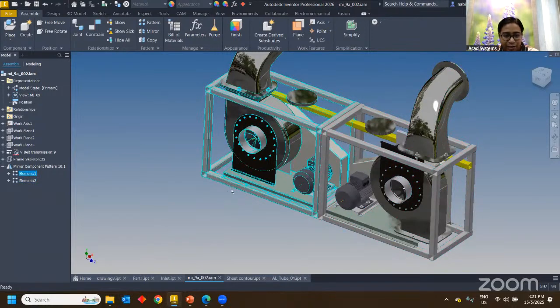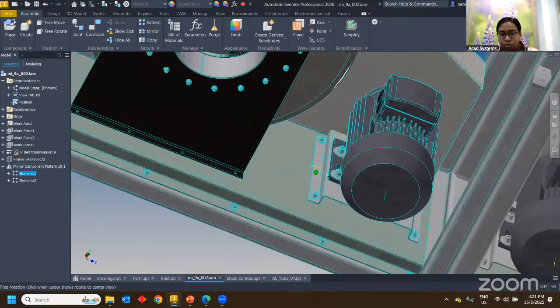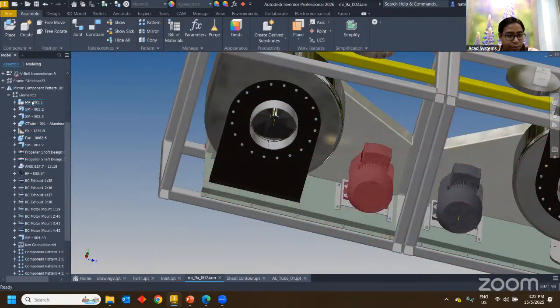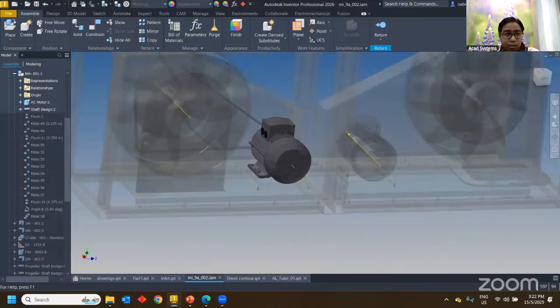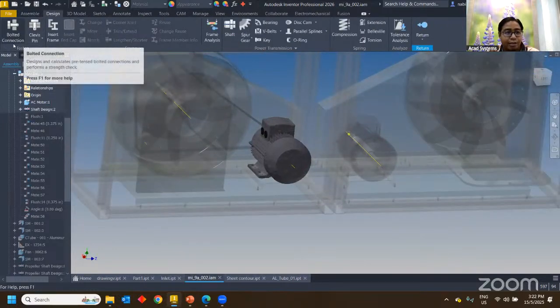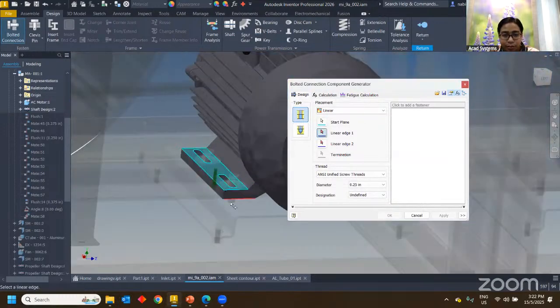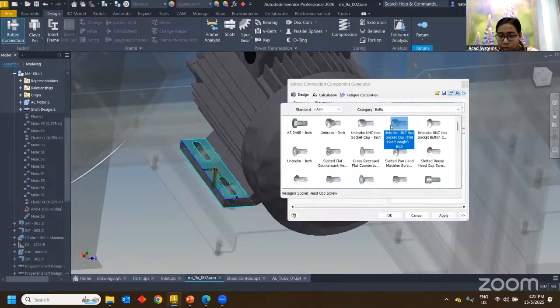So maybe I would like to add some things on element number 1, maybe add some bolts or maybe add some new component. So I can do that. I can go under element 1 and edit this assembly here. And over here, let's say I would like to add some bolted connection. So maybe I put it somewhere right here. So I'm just going to select the rough area, and I can select the fastener that I want from here.